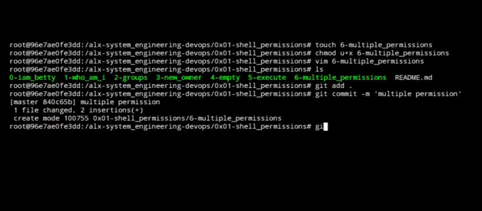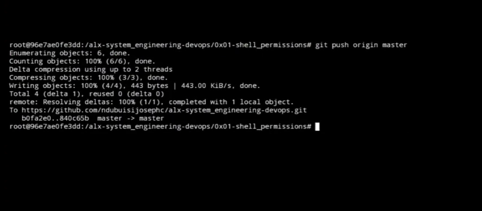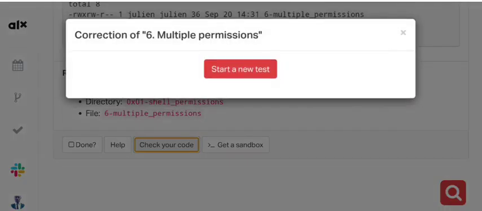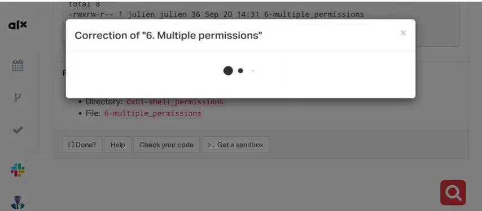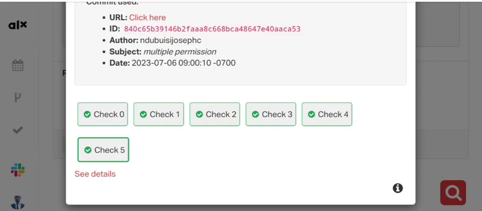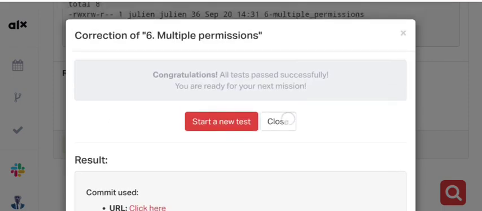As usual, we'll do git push origin master, hit enter. So let's go and check our code. So let's see if our code actually runs successfully. Wow, our code is correctly checked. So let's go and do the next task.